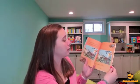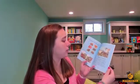And then the child is expected to read the whole thing. Okay, but again, it still has the puzzles in the back. So can you match opposites? Choose the best speech bubble to put for each picture. Can you spot the difference between these 2 pictures? There's 6 things to spot. And then there's the answers. And then there's information about this book.